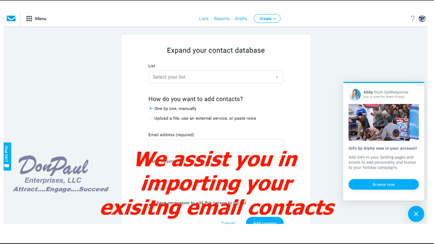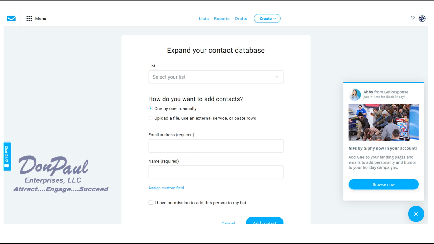And so for clients who have an agreement, we help them set up their Excel file, which has to be very strict, and the guidelines in there have to be very clean. We help them set that up so they can bring their contacts over smoothly and they don't have any problems. For example, if you have your contacts in another application that will allow you to export your contacts out in an Excel CSV file, we can help you get them into your GetResponse file very easily. And so that's the next thing we help our clients do with an agreement.